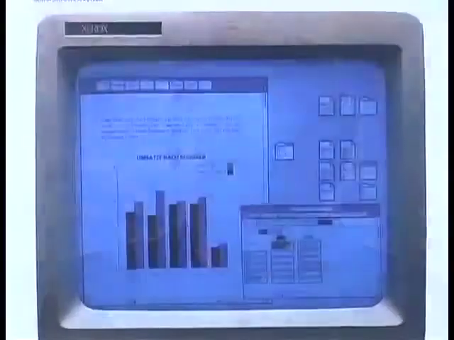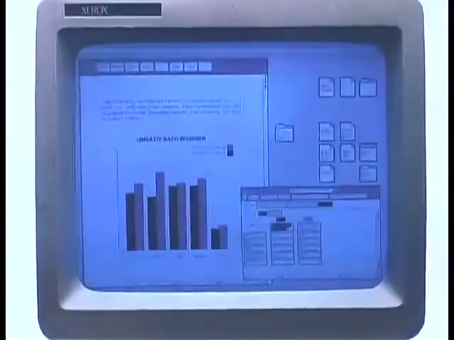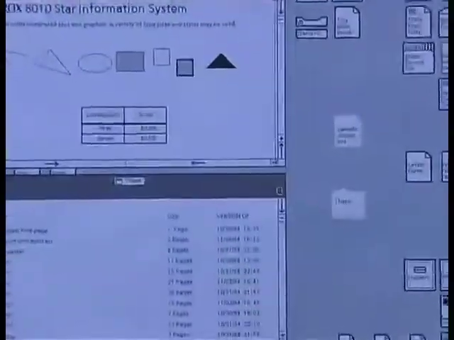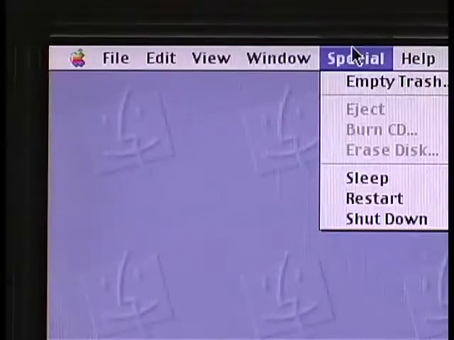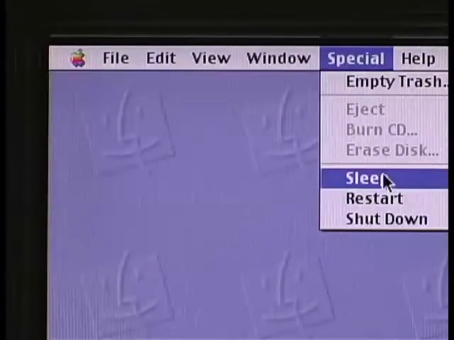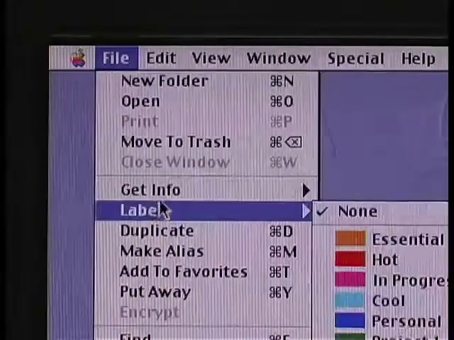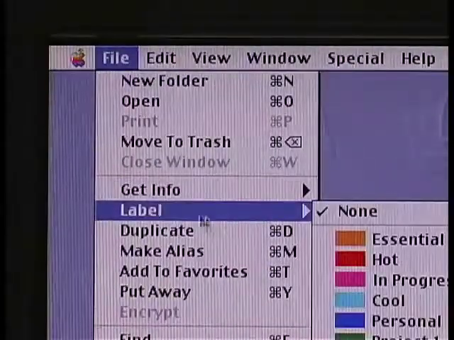And I think that the Star interface and the Apple Macintosh interface were very, very important in this way, that with a menu at the top of your screen, you have laid out for you all the possibilities. And it's very clear to see how you access them, what you can do, and what's going to happen. How can we make sure that people don't have to think about how to interact?